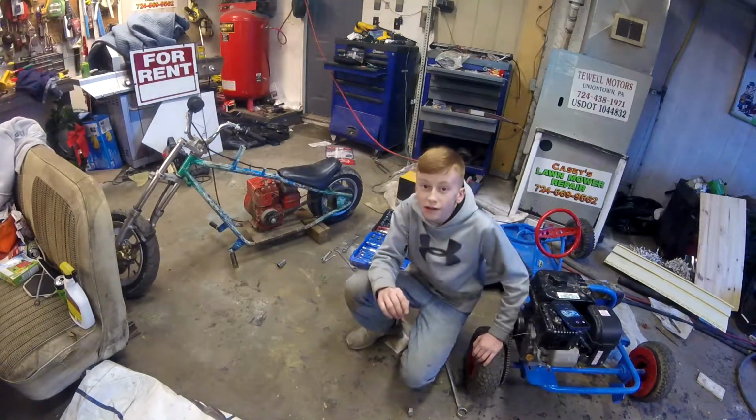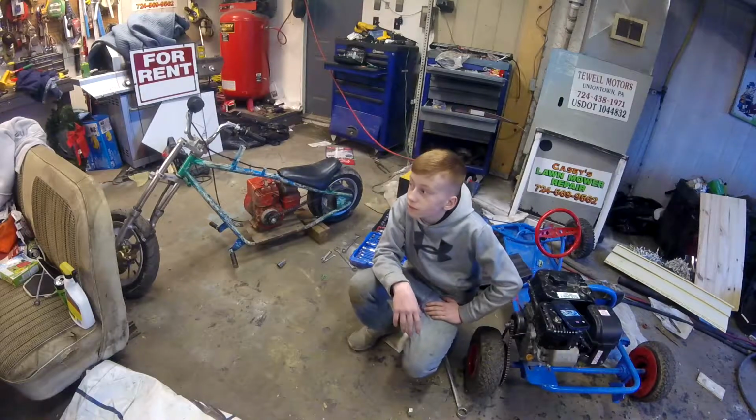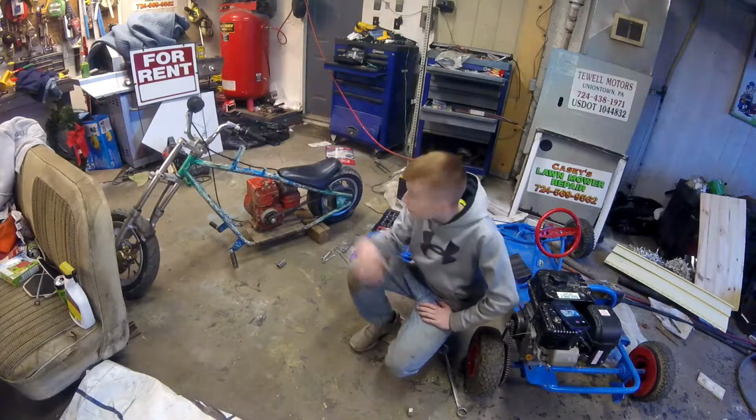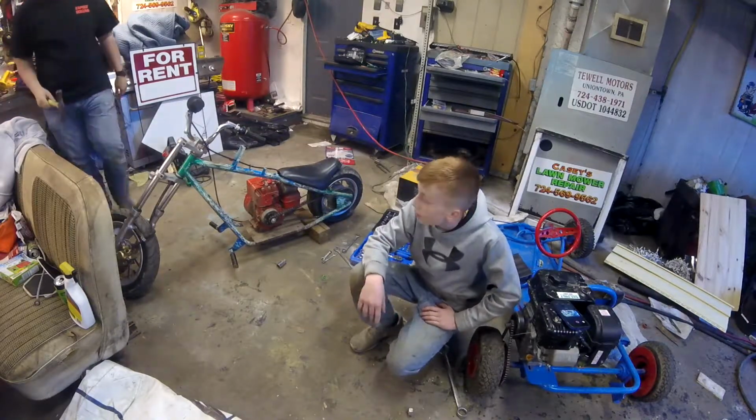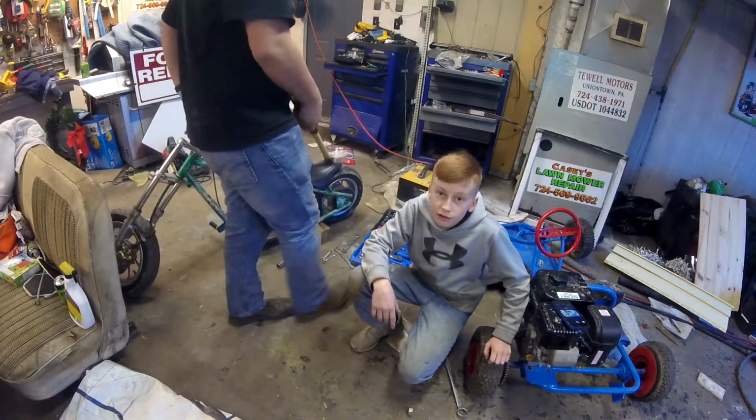It's on sale right now. These motors are on sale for $100 at Harbor Freight. I think I might pick up another one to put on that baby. But I don't know. I might be selling either one of these. So, I don't know.